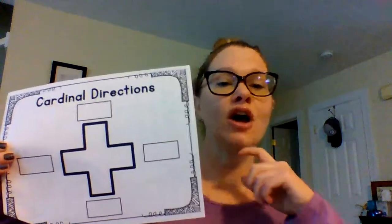To the west of Virginia, we have West Virginia. Makes sense, right? So fill these out. Talk to your family about cardinal directions, why they're helpful. They're really, really helpful way before Google Maps were invented. And sometimes you might go places and your phone doesn't work. And you're like, well, how do I know which way is north, which way is south? So talk to them. And then there's a listening activity.